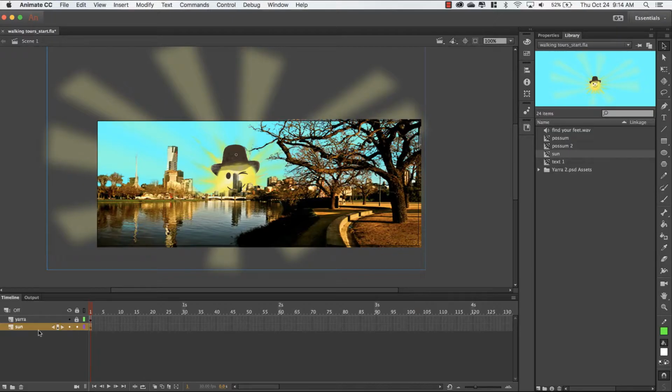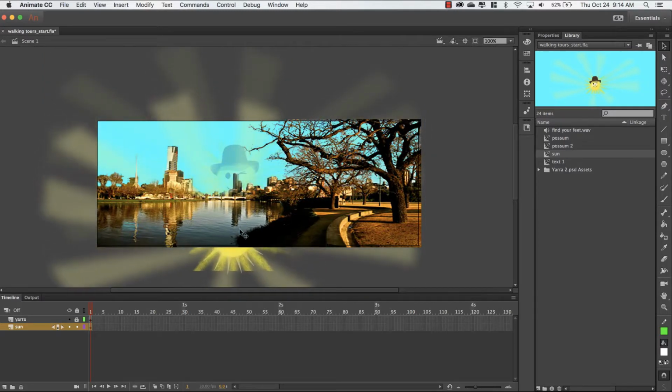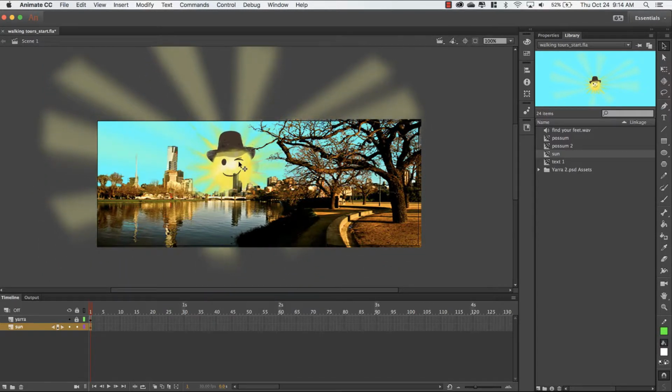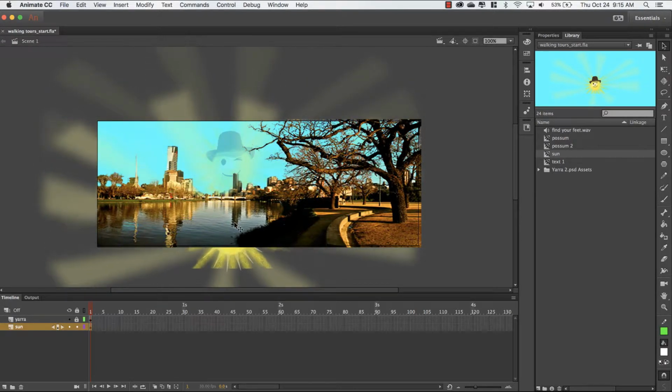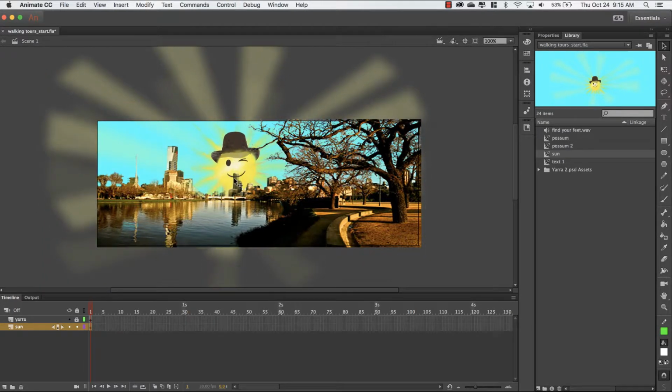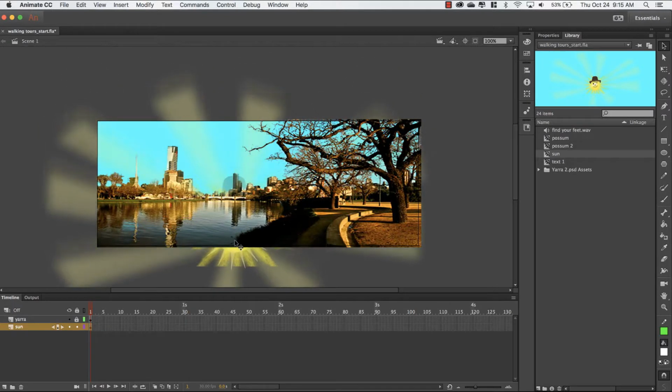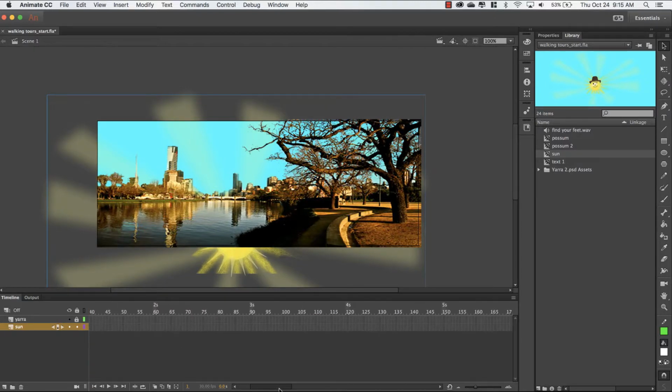Now, at the moment, we've got it set at frame number 1 or keyframe number 1. And with that sun layer, we want to get that into the position that we want to start it in. So if I hold down Shift and move it up and down, you can get it into its position, where then it will rise up above the cityscape to about there. We just have to make sure that we're following the concept guide as accurately as possible. So point A will be here, or keyframe 1, and over 5 seconds, with 30 frames per second, that makes it 150 frames.